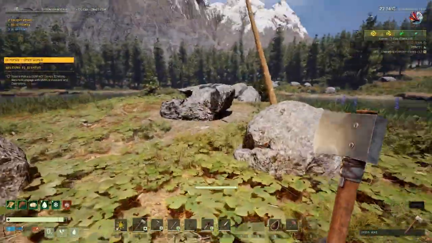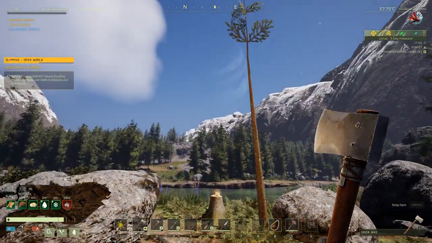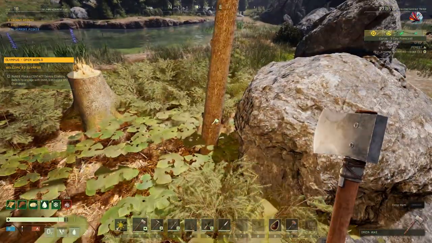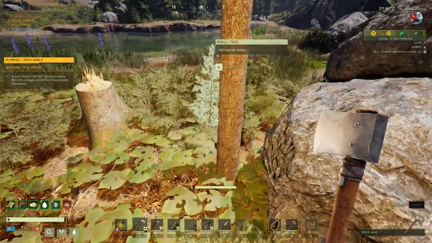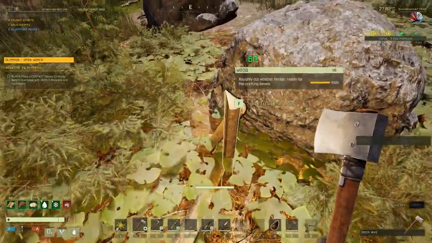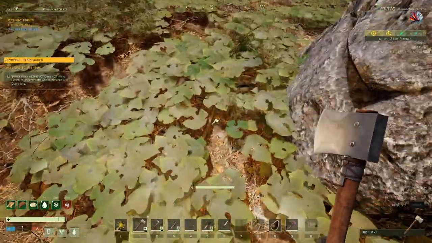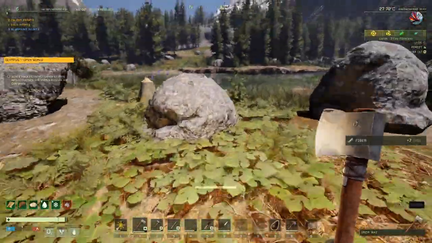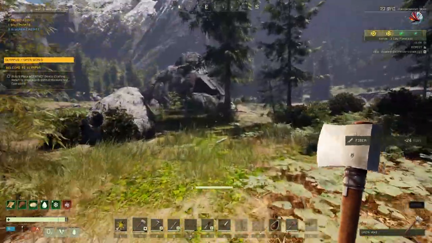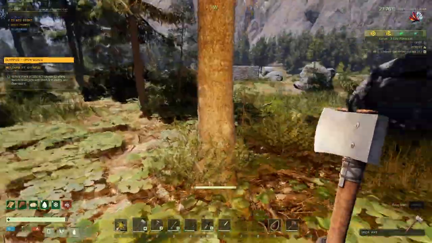Whoa, get off! Do you mind? What on earth? I'm not quite sure what's happened there. Where'd the rest of it go? Must have fallen through the landscape. Yeah, attacked by a tree. Just what I wanted. I can't remember what I was saying, I got so flabbergasted by that.